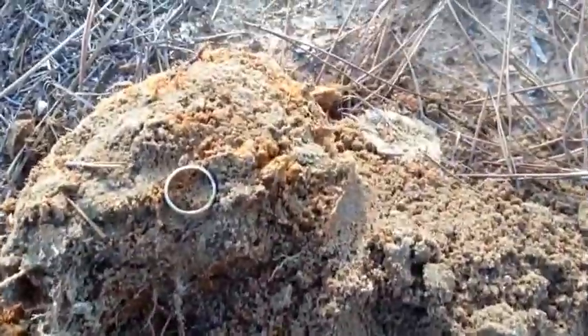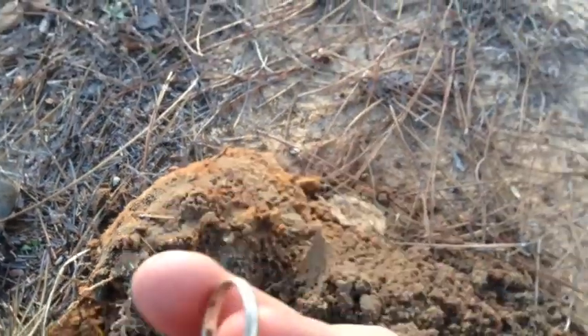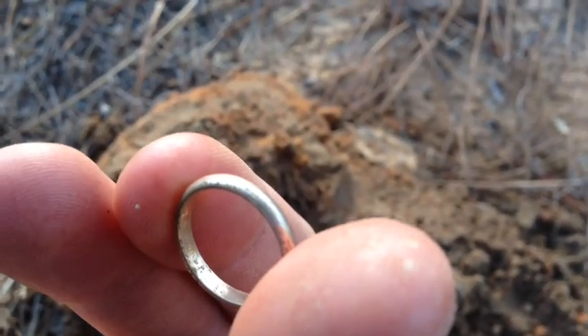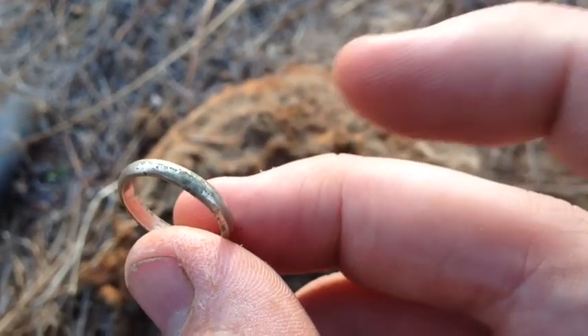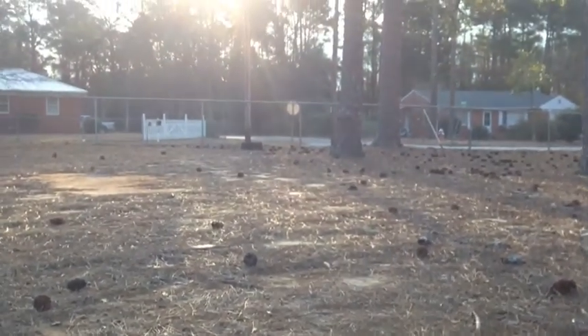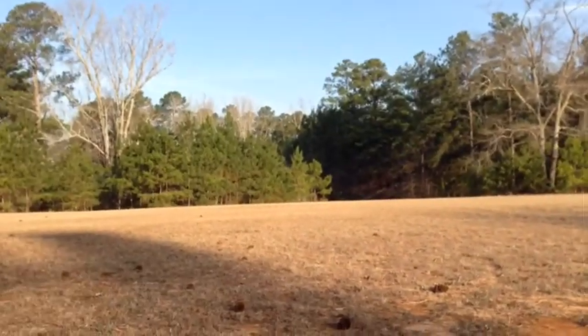Okay, here's what I found. It was about six inches down and it gave up a 12.38 on the e-track. I can't find anything to say what it is yet — there are some markings on the inside but I can't read them. I don't know if it's junk or not. There are some blemishes but that could just be because it's dirty. This is where the backstop is over there, and out here is the whole outfield.